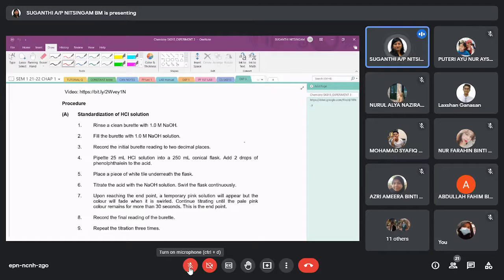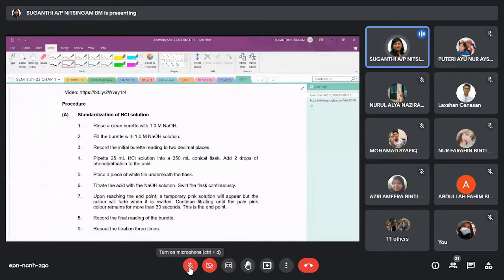Okay, thank you, Lakshan. Okay, they say repeat the titration for 3 times. So, what is the first reading yang kita terima tu, kita panggil tu sebagai apa? Bacaan pertama tu kita panggil apa dalam jadual? Gross reading. Do we take that into account masa kira average? Tidak, kan? That is just a bacaan kasar sahaja.